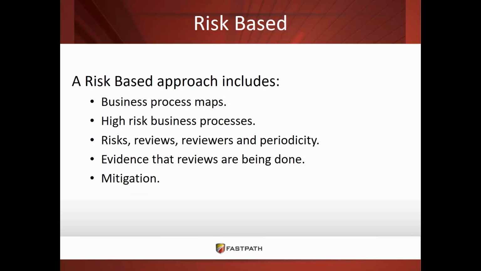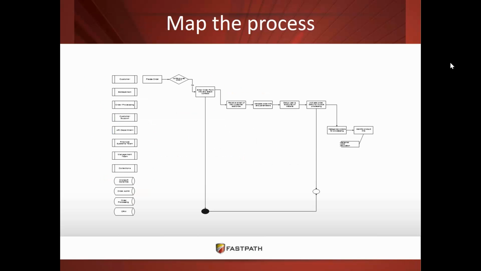So the next slide is going to be just an example of a business process map. You start with the customer, they place an order. Is this a web order? Yes or no? If no, you have your different steps. If yes, you go here, etc. So basically, it's just a way to build your processes.